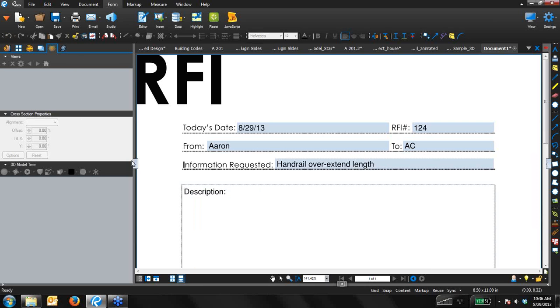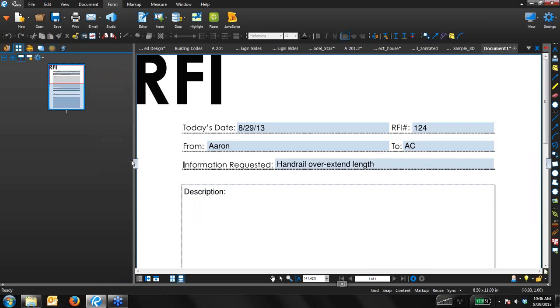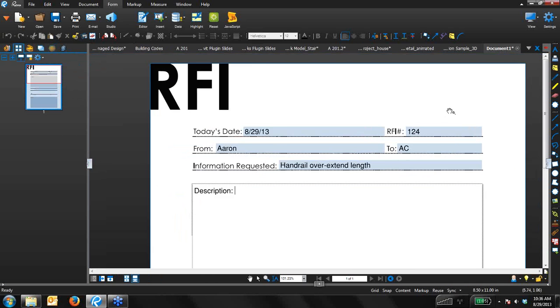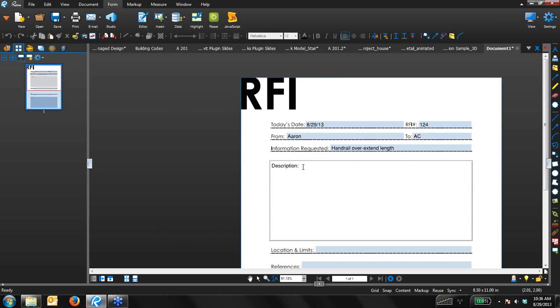So now here in my description, and I'm just going to go to Thumbnails tab so you can see that this is just a simple 8.5 by 11 PDF, a flat PDF here. My description, I will just say, how far do the handrails extend beyond landing? See image below or picture below.